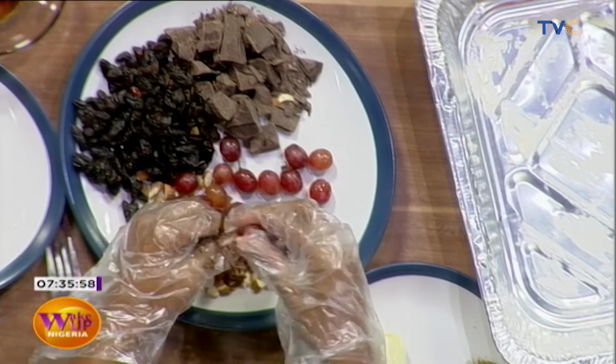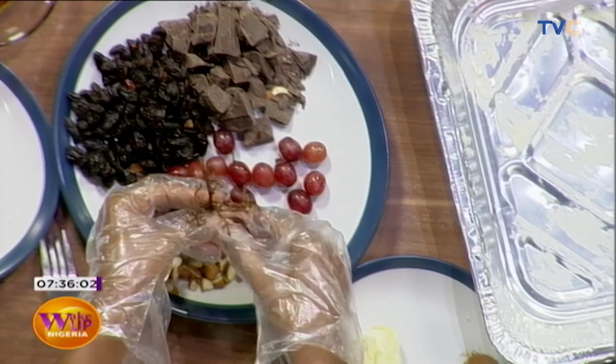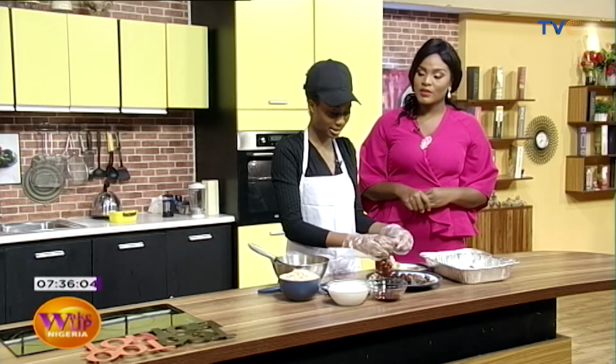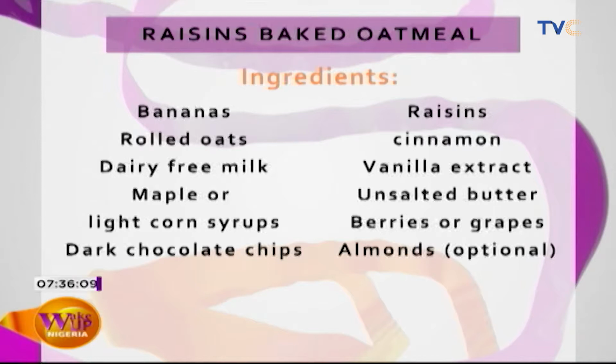So all of these grapes go in. So the grapes actually stay on the top. So we're going to line the grapes on the top of the batter. Okay. As a topping. As a topping. Yes. Is that the same thing for the raisins? No, the raisins go in. Okay. Because they need to absorb the moisture and the liquid too.